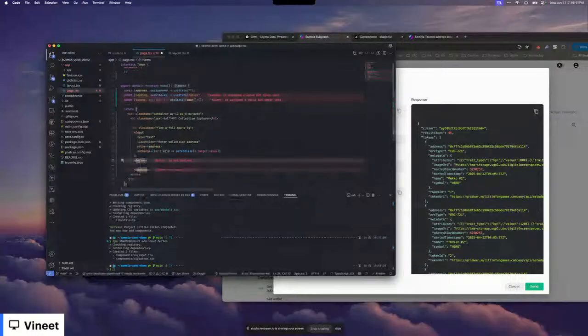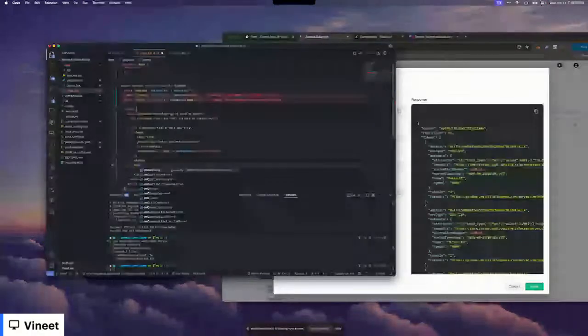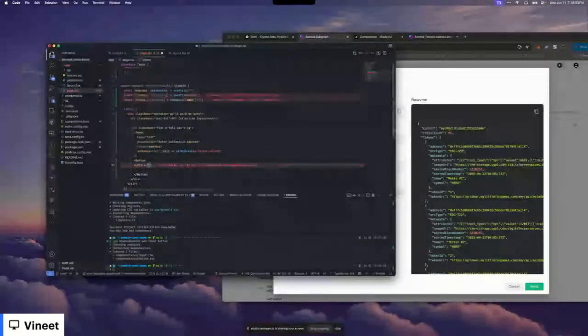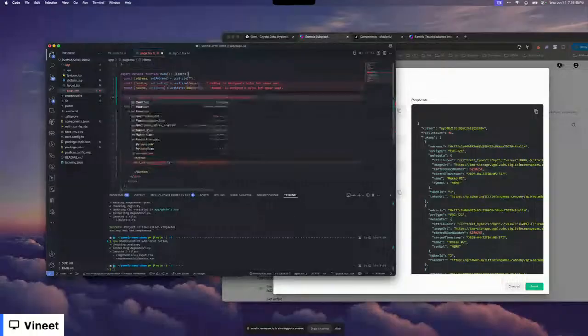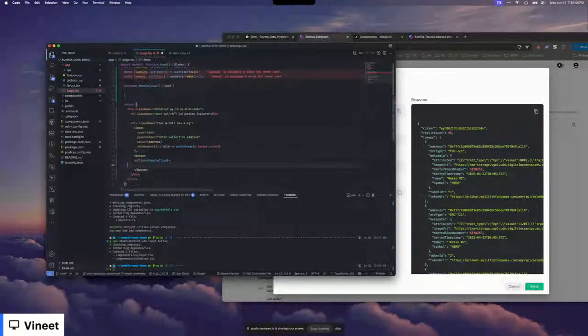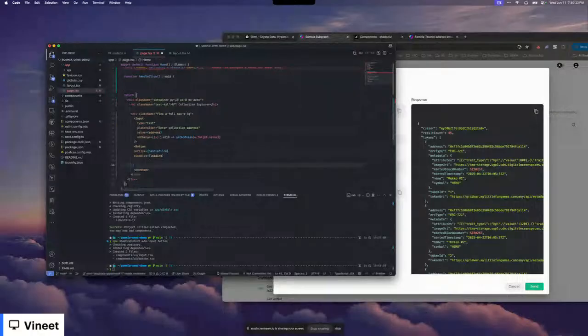Let's also add a button to search. Well, I just added a button when we were adding the input. So this is a simple button. On click, let's create a placeholder function first, then we'll add the actual fetching logic. We want to disable it if it's loading. I guess, yeah, that should be good enough.